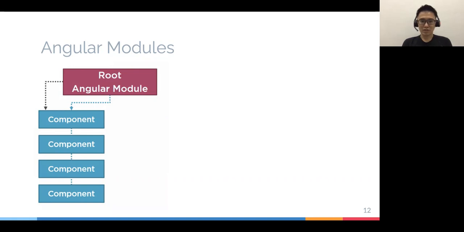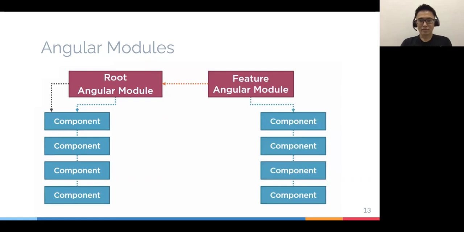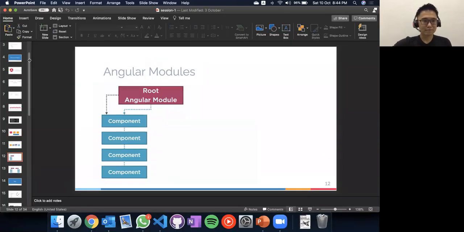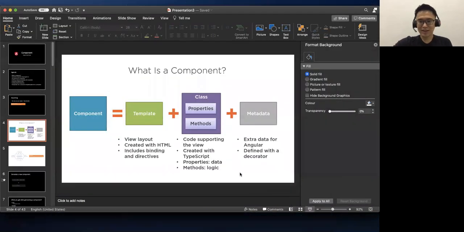So with having the module here, we can group all the components together and those components can be interacting with each other. You can group them using other feature modules as well. But in this section, we are not going to touch on modules. Assuming today we're going to use one module, which is the root Angular module, which is already built in when you create a new Angular application. So I will close this one. Let's go back to the Angular component.